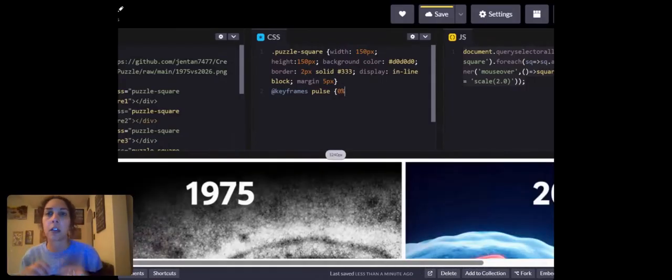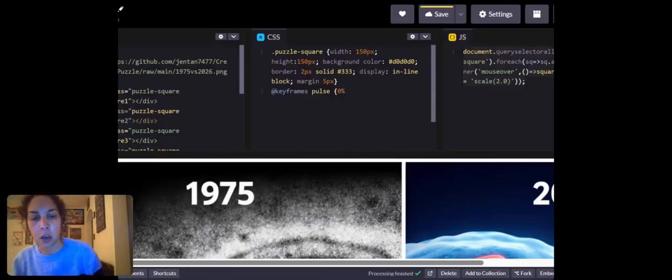It automatically gives you the open and close, but if you're not done adding the information inside of the brackets, for me, it's confusing. So we're going to do at keyframes pulse, as in when the JavaScript part comes next, it's going to pulse. So 0% for transform scale.